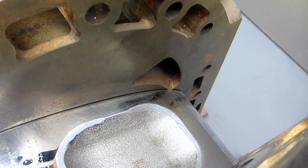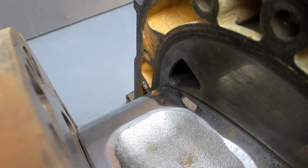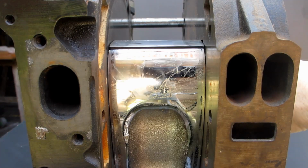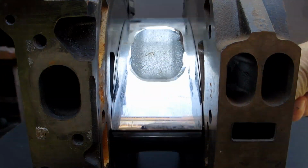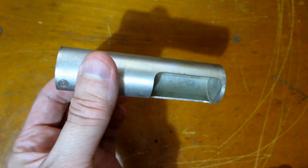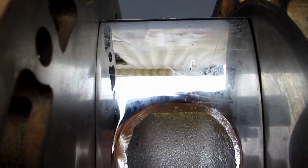The second advantage was there was two ports feeding one chamber. It was an advantage in the two-valve piston era, but not so much in the four-valve era. In factory normally aspirated engines, these ports are usually staged. Basically the engine would run on the primary port and the secondary would switch in at a higher RPM. And if you had a 6-port, there would be a third port that would switch in at an even higher RPM. They use a rotating tube on the third port to progressively open it. This is to keep port velocity high, because the higher the velocity, the stronger the pulse strength for wave tuning.